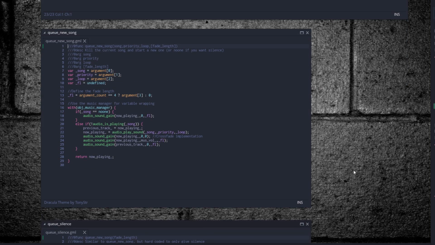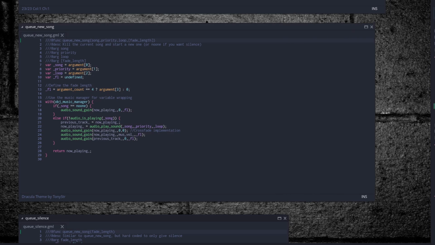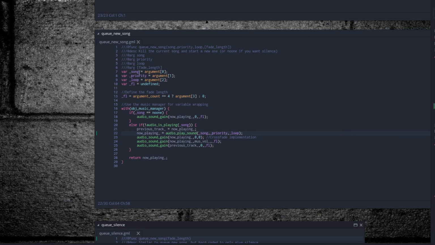So cue new song. This is the more interesting, heavy function. We are given a song, priority, whether or not it loops, and the fade length. So define the fade length. If we have 4 arguments, then set my fade length equal to whatever the 4th argument is.